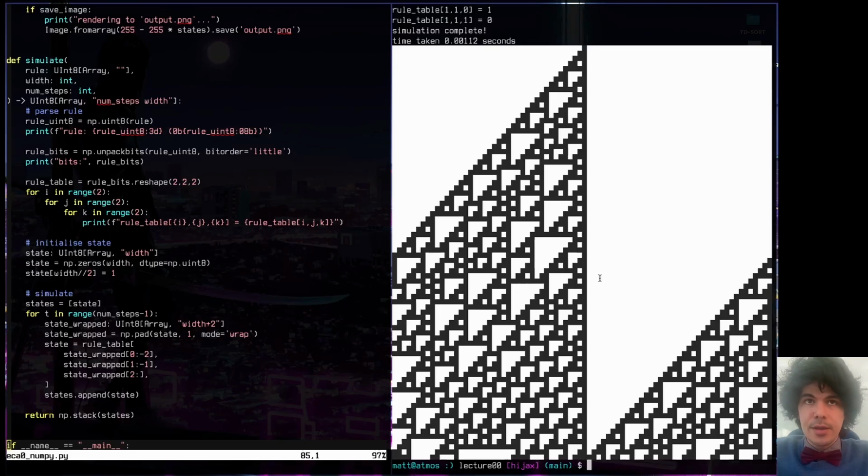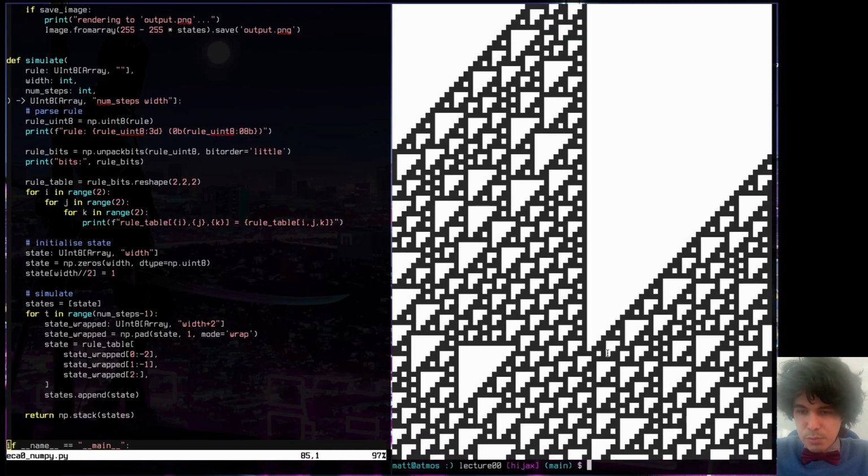One thing to note is that this simulator is set up to wrap around at the edges. This is why, over here, when we get to the edge of the array and this cell is alive, that causes this cell to be alive in the next generation, and the pattern continues. If we continued for a few more steps, if I set num steps to be 100, we would see that continue. Information is flowing around, wrapping around the edges of the automaton. That's something we're going to have to implement in the simulator with NumPy, and then port to JAX.